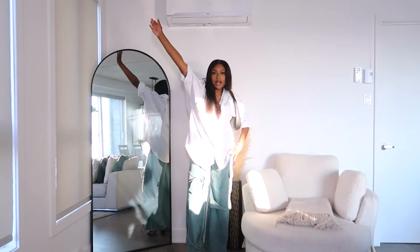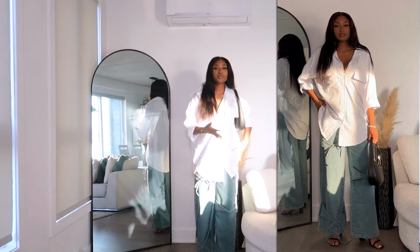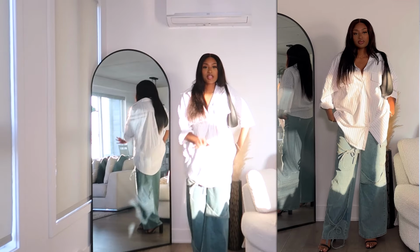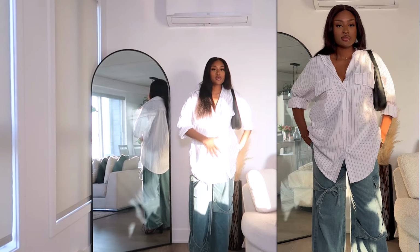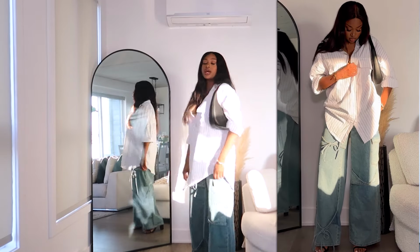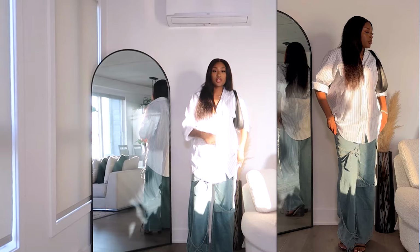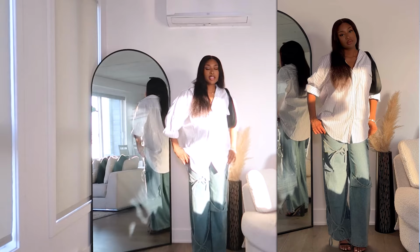Alright you guys, this is the next outfit. This outfit is pretty much the same as the last one, but I did change the shirt to give a little bit of a more relaxed vibe. Kept the same bag from comments, kept the same jeans from Cider, and I got this blouse. You could actually wear this as a dress, to be honest. It wouldn't be too short at all, and I'm about 5'4", so I think up until like 5'6" you should be fine with this top as a dress. So yeah, this is the outfit.